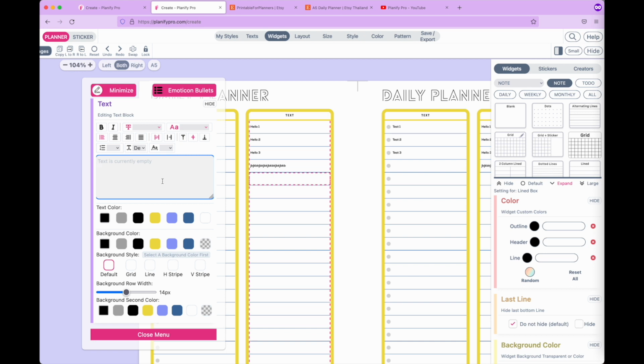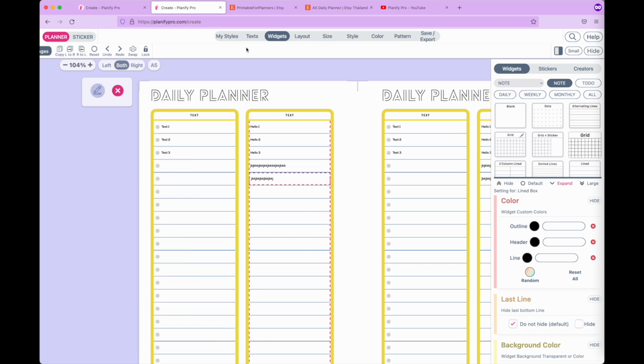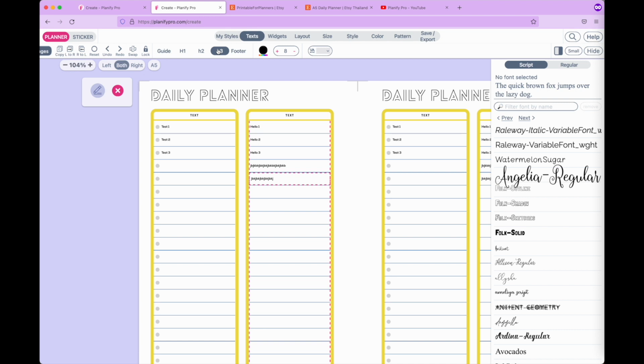And these texts that are typed within the widget, from the text panel, are called H3. So whenever you change the H3 font, you change the fonts of all text which is written within the widget. So this is the text panel explained.